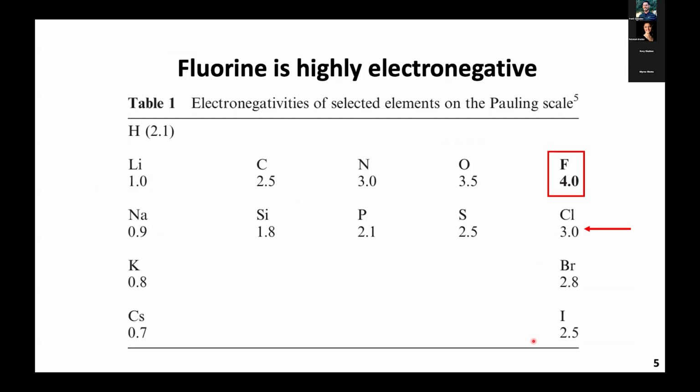Now, what we're going to do is take advantage of a very important chemical characteristic of the element fluorine, and that is it's extremely electronegative. Here's the Pauling scale, and the bigger the number, the more electronegative it is. And you can see by far fluorine has got the biggest electronegativity. I'm comparing it even to chlorine here, which is also famous for being electronegative, but fluorine is much more electronegative. Electronegative means that this element, chemistry-wise, has a great affinity for attracting electrons to it.